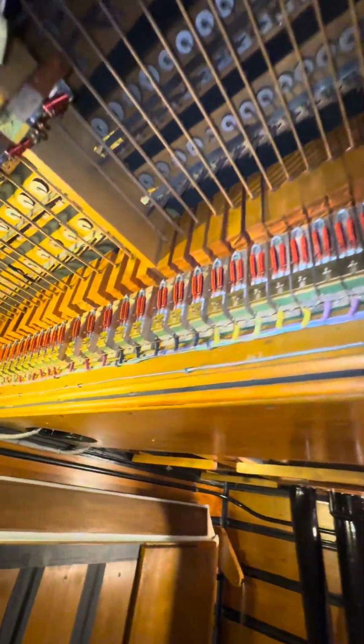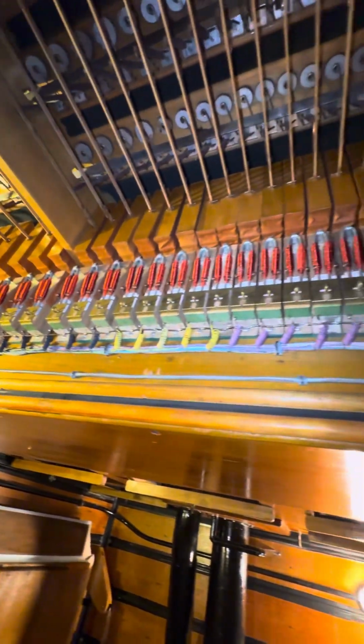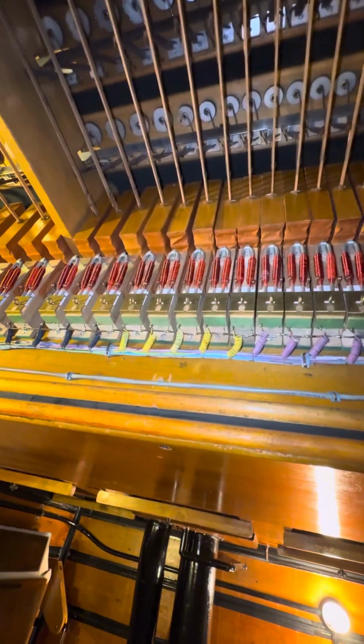Luckily, the design of Austin organs hasn't changed in 100 years, and they still make these actions today, and they are a direct replacement.